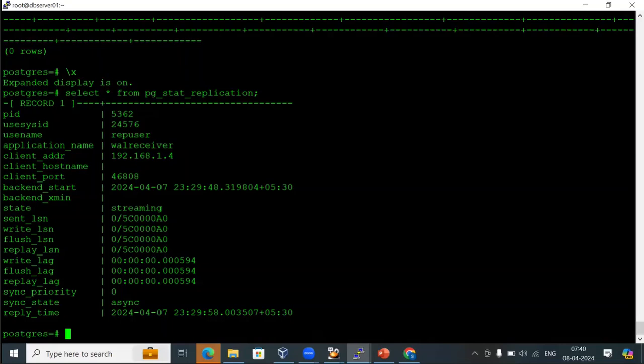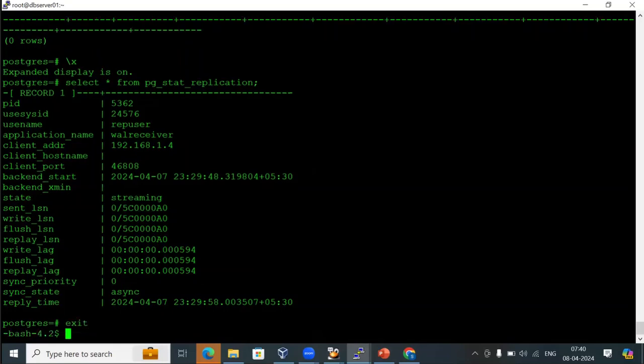pg_rewind is a utility that we are going to see. It is part of the binary set you get. If you want to use this utility, you have to enable the wal_log_hints parameter so that it is aware of how much LSN lag there is.